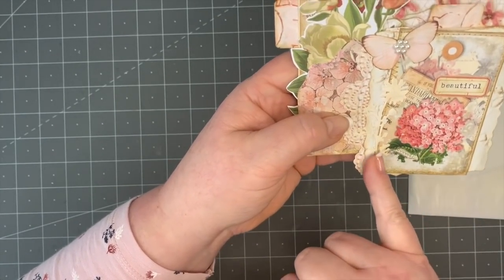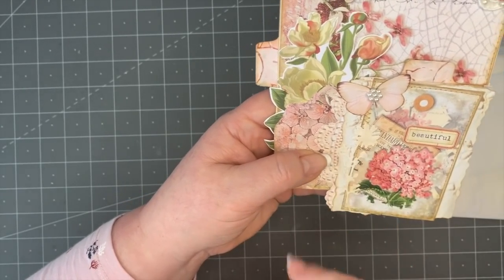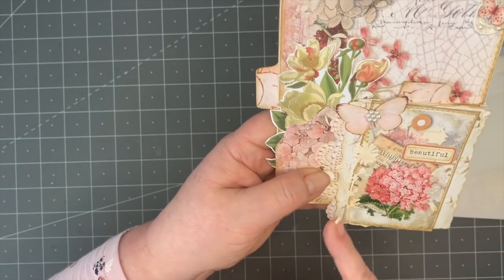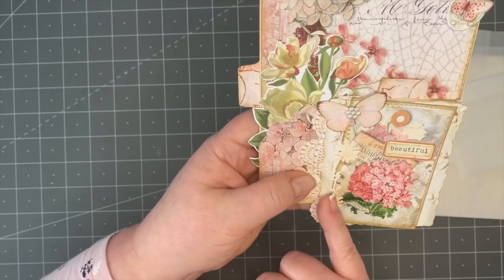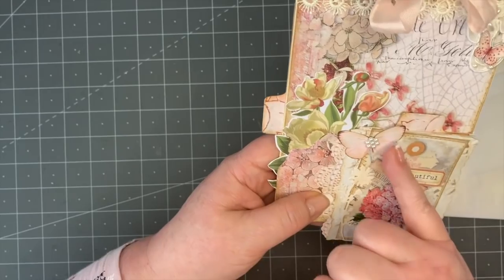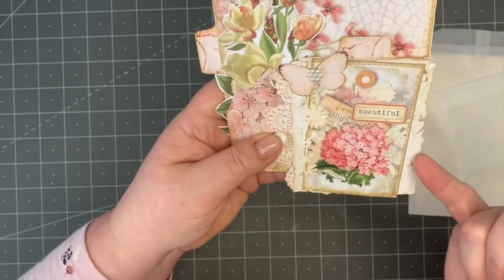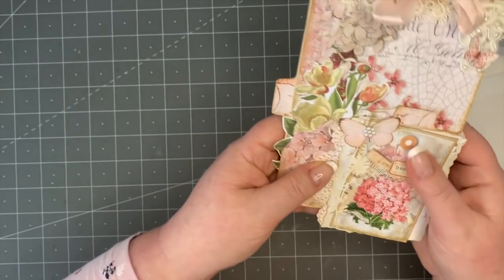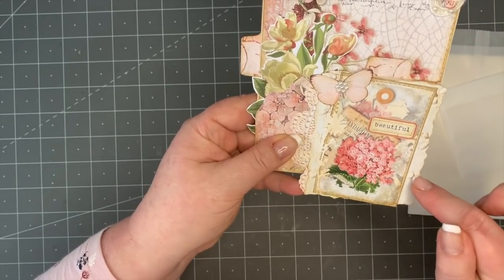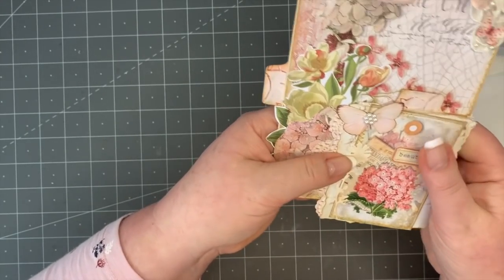I've got a little Tim Holtz die cut over here that I got from Teresa. Thank you, Teresa. And I do have the Sizzix dies for these. I'll put the link, and it is in the Amazon favorites list if you want to have a look. I've got a butterfly which came from Pinterest. I've got one of my little pearly goodies, and then I've used some of that doily paper that I showed you earlier, the lace backing page. I've used it on the back, but I've also used it over here. All right, so got the little doily sticking out, which was adding to my layering, which I really quite liked.